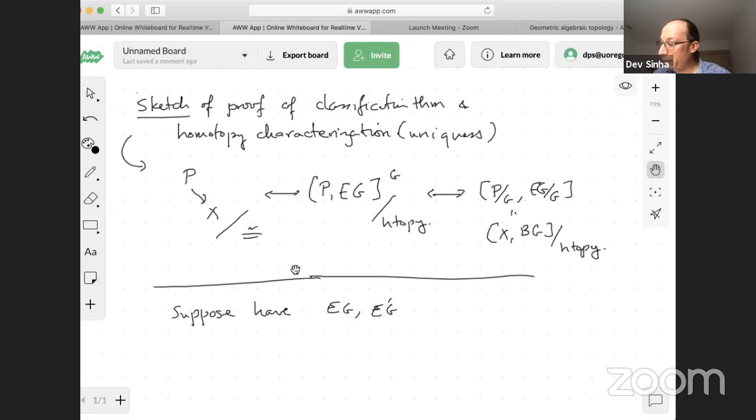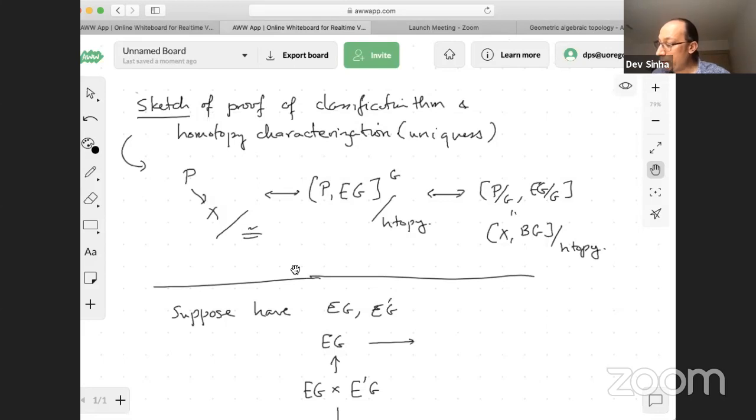Well, I'm just going to compare them. I'm going to take the product, and lo and behold, they're both contractible, so the product is contractible. They both have a free G action, so the product diagonally has a free G action. And I'm going to use this to compare. I can just project onto the first factor or project onto the second factor.